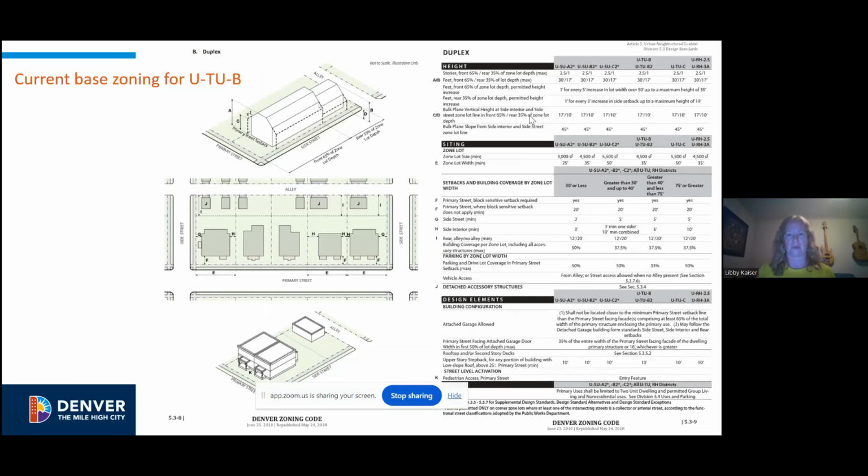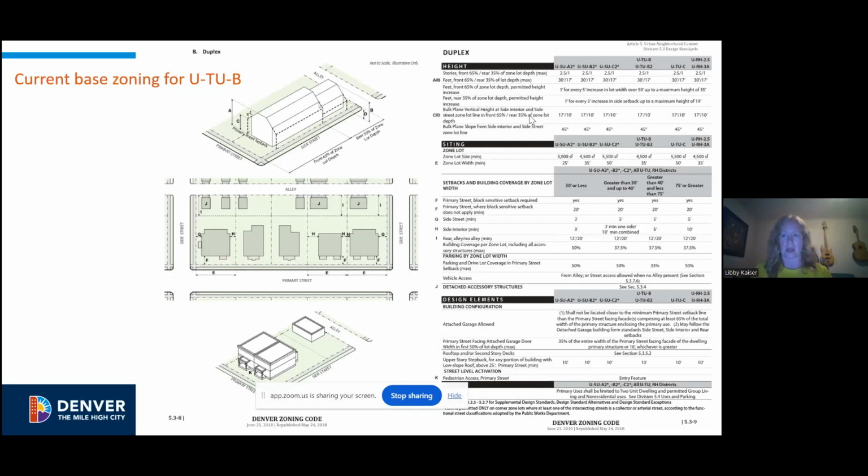For every one of those building forms that is allowed, in this example, we're looking at a duplex. There's graphics on the left that show visually and model what those buildings look like on a lot and give you a picture of where they are in relation to neighbors, in relation to the street and the alley. And then on the right is this table in the zoning code that includes all of the building form standards that apply to the duplex.